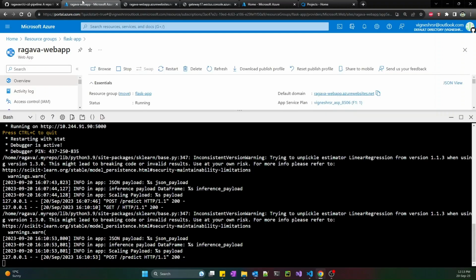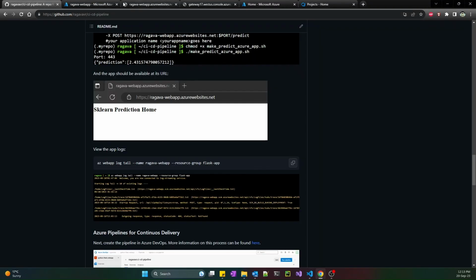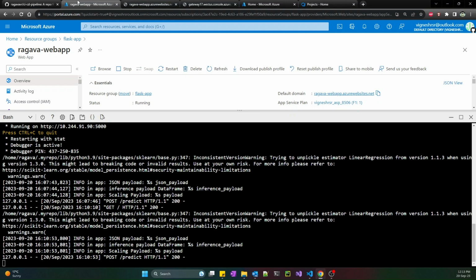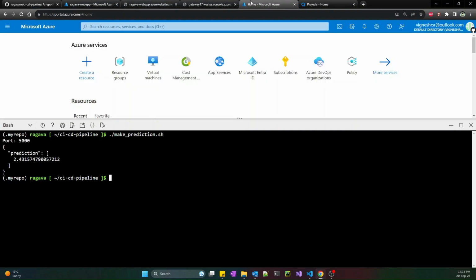Okay, so we have the app up and running, and you can see the scikit-learn prediction home over here. So let's make sure that the API is working as well. So what you can do is go ahead and run the other shell script, which returns the prediction as well.